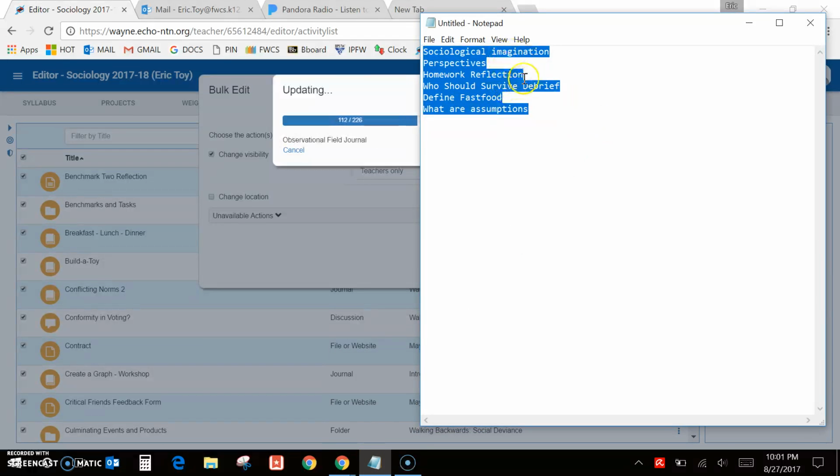I'm going to find these activities that I want to unhide. So these activities I've already assigned. I want these to be available and returned to students. So we need to go through our editor, and we need to click on the eye simply to unhide them.